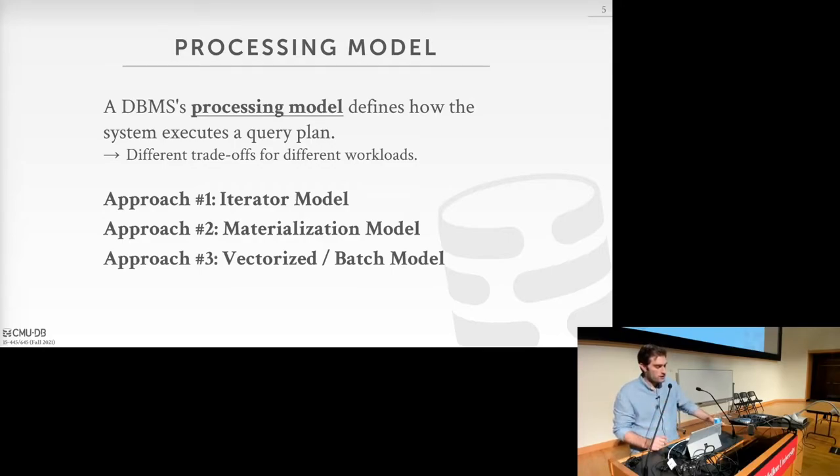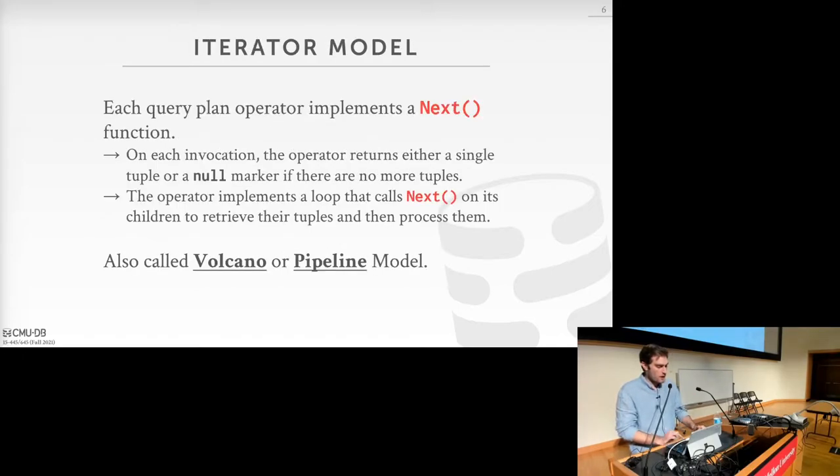So we're going to look at three different approaches here. They each have different trade-offs depending primarily on the workload, but also on the overall system design. So we're going to talk about the different cases where one approach might be preferable over another. Again, each has different advantages and disadvantages, and we want to be mindful in designing the system which particular approach we're going to choose.